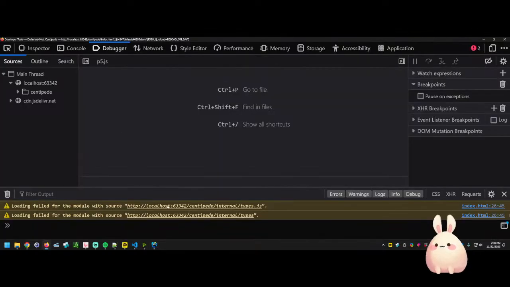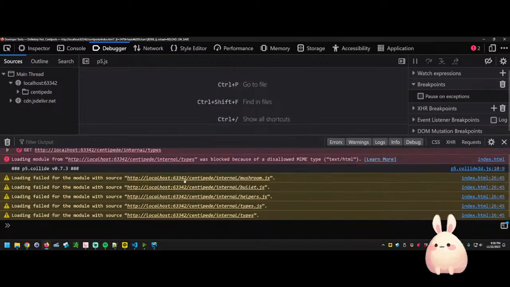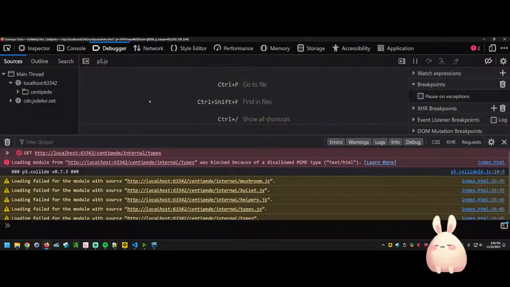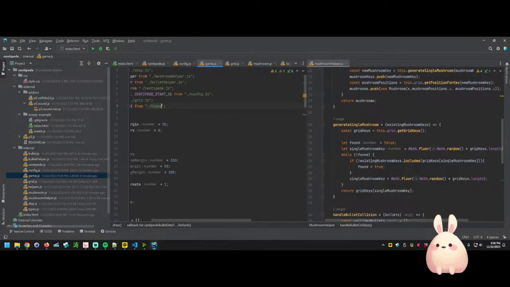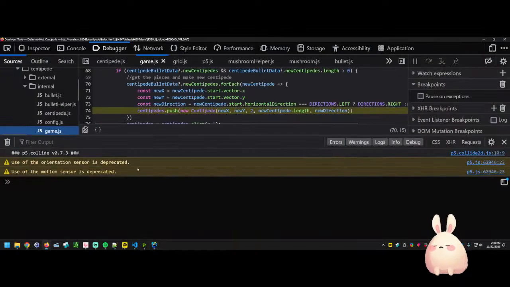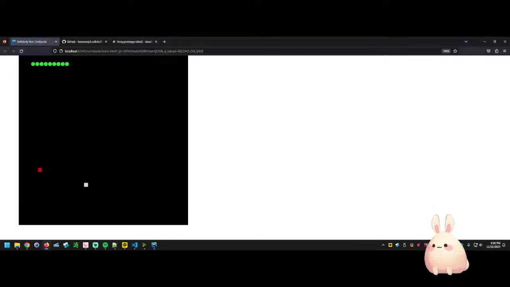Let's see. Nope, I've messed up something. Look at me. Terrible. Oh, that's because I forgot to add in something. Types.js. I think that's it. All right, so, and I miss. Oops, nope. Let's see if we can hit it now.